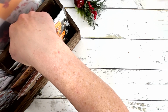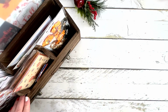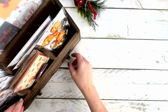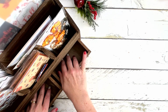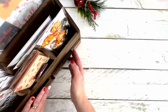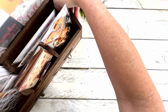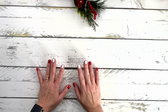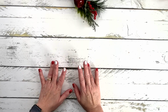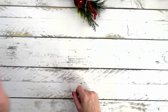Like stamps work really well in here. Some of the other labels and things work well in here, and it sits just right behind me, so it's very convenient. It also has two little drawers, and last year what I did was store maybe little fabric trims and things in there that right now are just in a glassine bag stuck in that stadium organizer. So I did want to mention that because these work really well. You sit that down. They do work really well for storing 12 by 12 papers as well as other scrapbooking products. Okay, so I'm going to get my albums back and we'll talk plans and foundation pages.